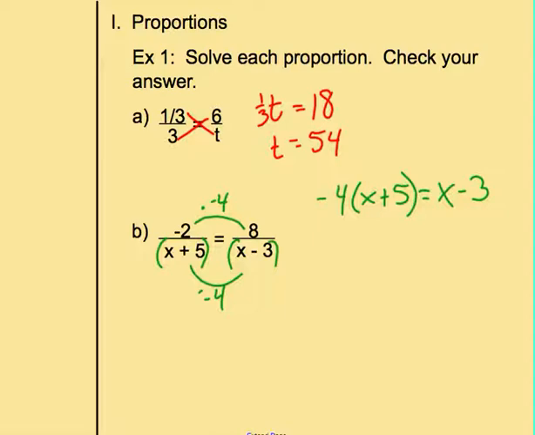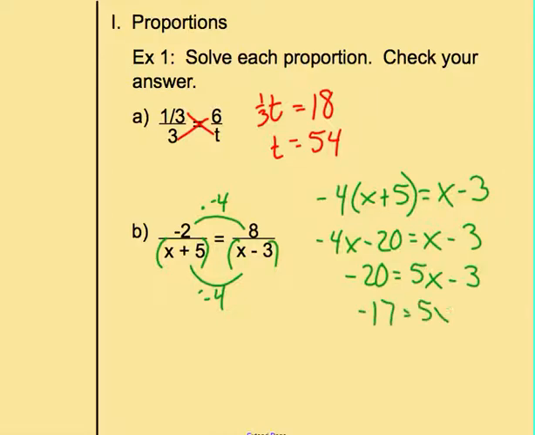So for those of you that are so ingrained with cross multiplying to solve your proportions, yes, feel free to cross multiply. Make sure, as you see that I've done, you use those parentheses before you cross multiply. In this case, if I divided both sides by -4, I'd get a fraction in front of my variable, so I'm going to go ahead and distribute instead. Combining my like terms, adding 4x to both sides because that has the smaller coefficient to keep the coefficient of my variable positive. Adding 3 to both sides. And dividing both sides by 5.